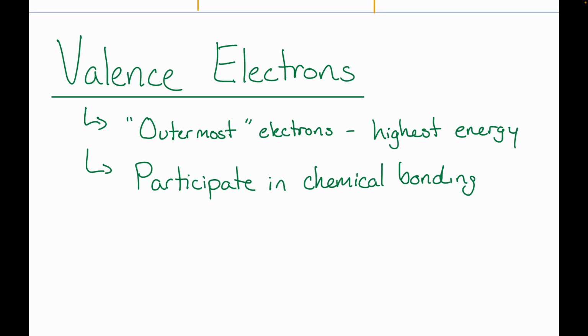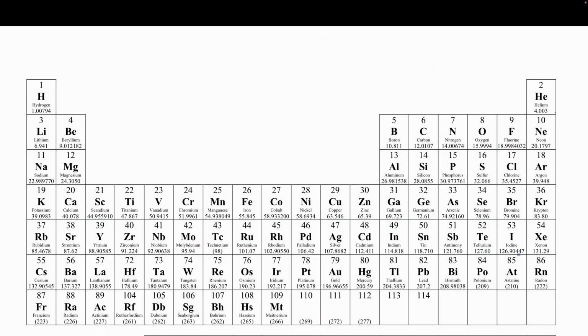If we're going to start talking about molecules, we need to first be able to talk about how many valence electrons each atom is bringing with them to form that molecule. We have a very easy way to do this by looking at the periodic table. Every element in the first column has one valence electron. Everybody in the second column has two valence electrons. Those are the electrons those metals lose to become cations.